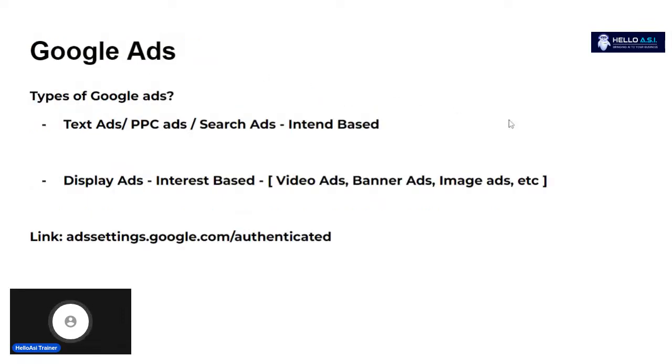Go to the next slide, like Google Ads. There are many types of Google Ads.